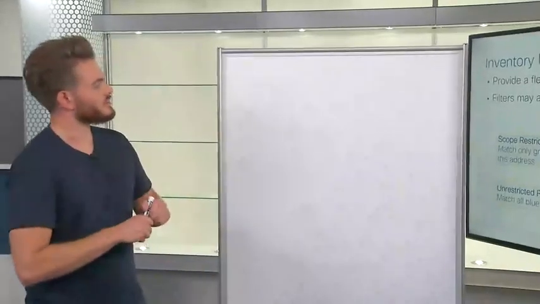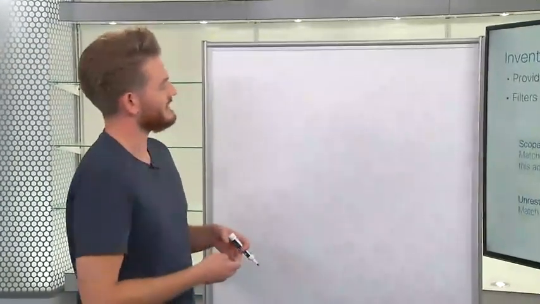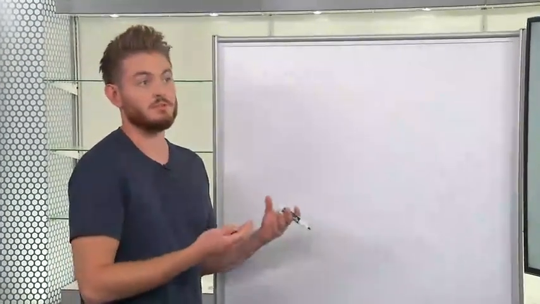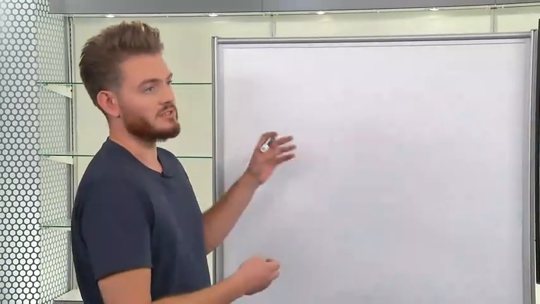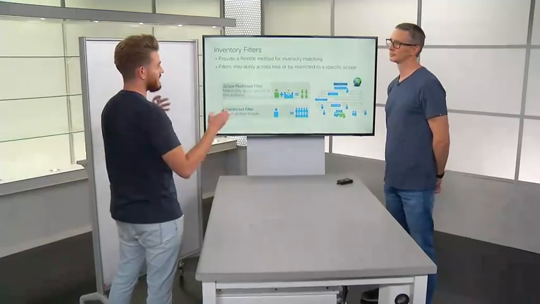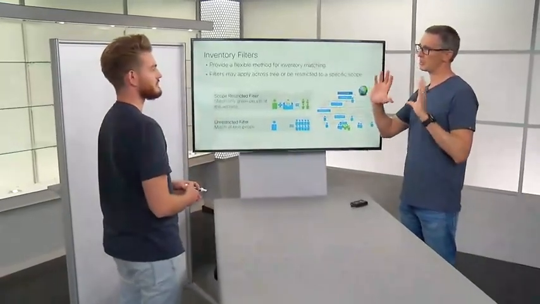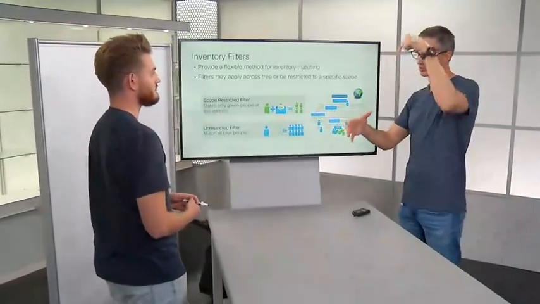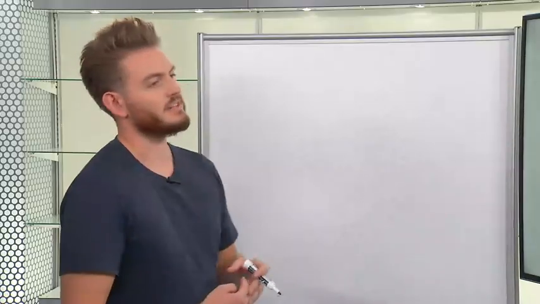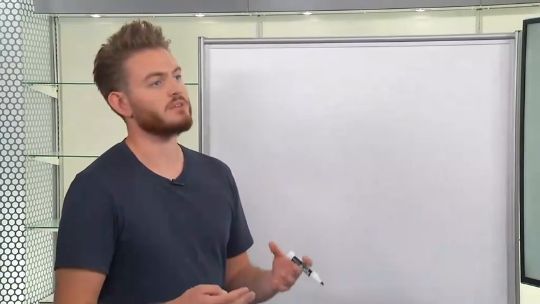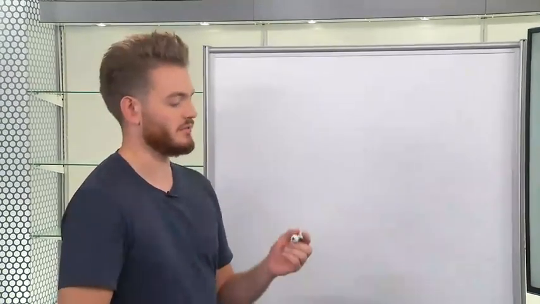So I'm going to draw a scope tree on the whiteboard here. But I'm going to do it in a slightly different way than we've been used to in some of the other modules. Rather than a tree-like structure, I'm going to do concentric circles to represent a narrowing scope tree. So, Tim, is that conceptually similar to looking at the top-down view of the scope tree? Exactly. And this will help us also understand that scopes themselves are not supposed to overlap. An endpoint should always belong to only one part of the scope tree.